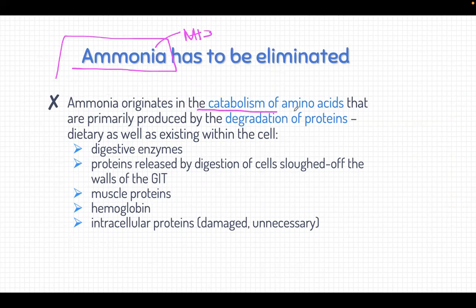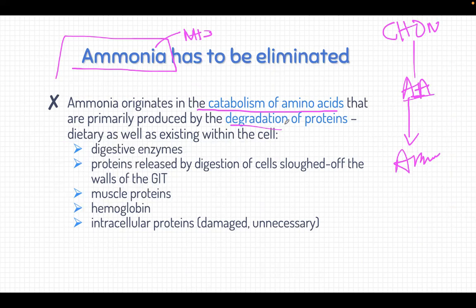Ammonia originates in the catabolism of amino acids. Again, ammonia galing talaga yan sa catabolism or the breaking down of the amino acids that are primarily produced by the degradation of proteins. So parang ang nangyari is naging kanon ka ng protein, na breakdown yan into amino acids. Wala na po itong simplest form pero hihimayin natin siya per functional group. And then dun sa alpha amino group, meron kang na-produce na ammonia. And then mapapansin nyo mamaya sa urea cycle, itong ammonia, meron pa siyang simpler form. Mako-convert siya. Mag-undergo siya ng pathway na medyo mahaba-haba. Okay? But the principle is from the protein to amino acid to ammonia.